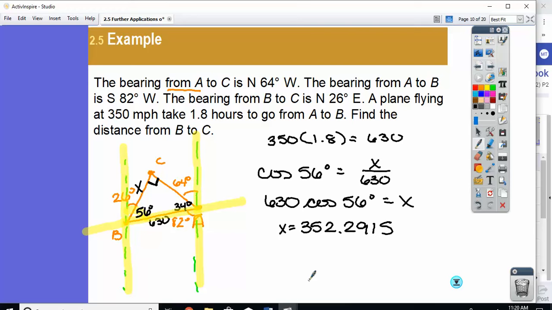In this section, just like the last, we're practicing significant digits. That's going to be what's expected on your quiz tomorrow. Significant digits. So what would we call that? How many significant digits do we have in the problem? 2. Since there's no decimal, that wouldn't count. So 2, so we'll call this 350 miles.